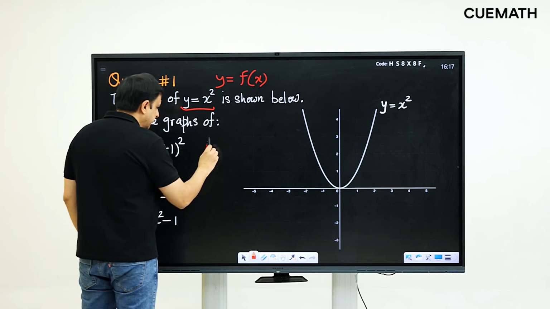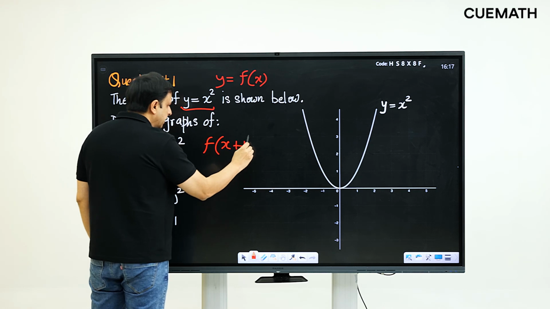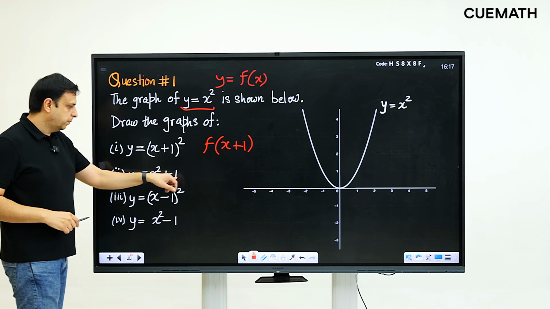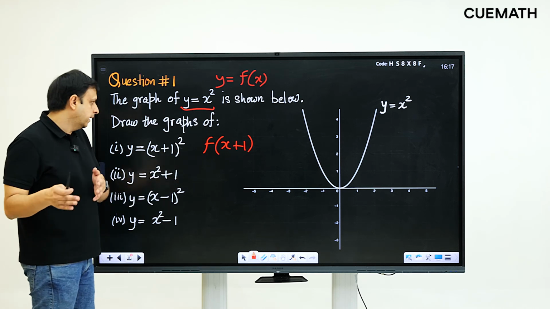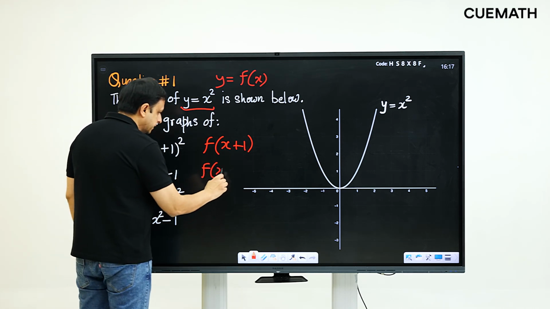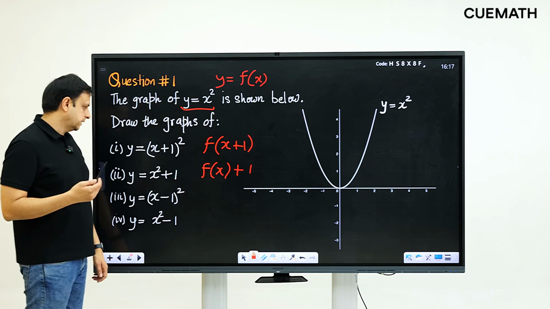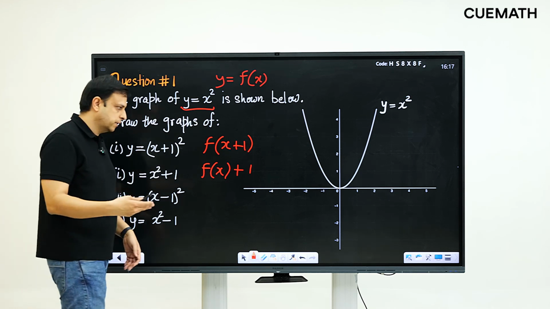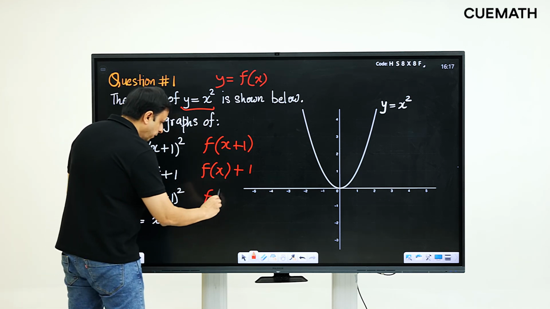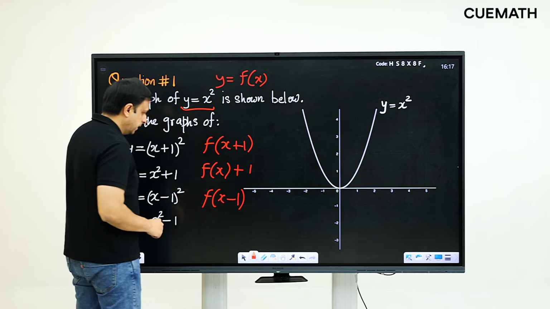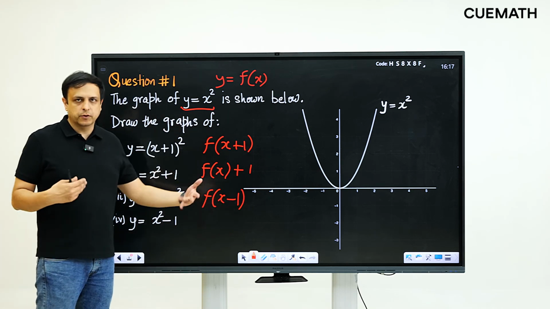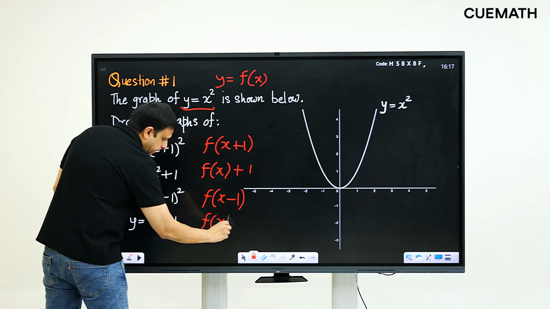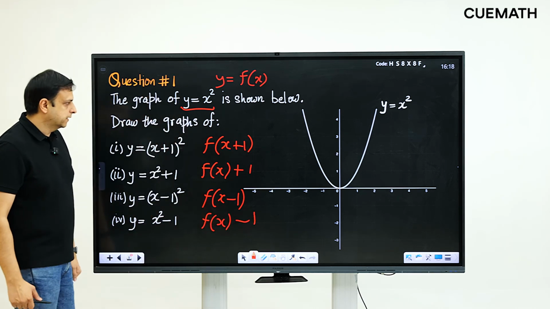So you are essentially changing the argument x to x plus 1. This one here is a case where you are changing the argument itself and you are actually calculating f of x plus 1. But this one here is x square plus 1, so you are first calculating x square and then adding 1. So this one is actually f of x and then you add a 1 outside. Similarly, this one here is x minus 1 whole square, so you are first changing the argument to x minus 1 and then squaring. So this is f of x minus 1 because the argument is changing, and this one here correspondingly is f of x first and then you subtract a 1 to get this.